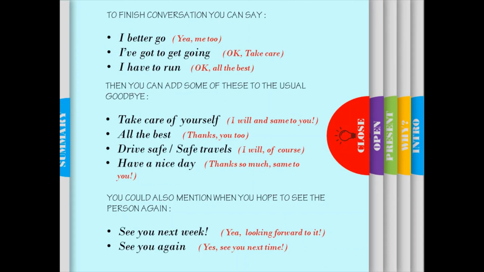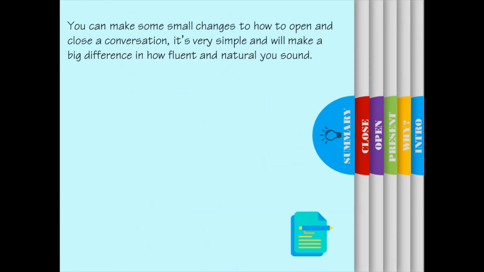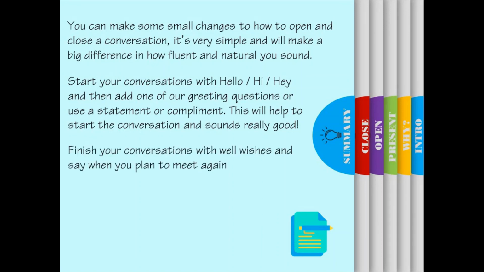So let's move on to our summary before we finish our lesson for today. You can make some small changes to how you open and close the conversation. It's very easy and will make a big difference in how fluent and natural you sound. Start with hello and then add a greeting question or use a statement or compliment. This will help and of course it sounds really good. Finish with well wishes and say when you plan to meet again, and of course be confident.